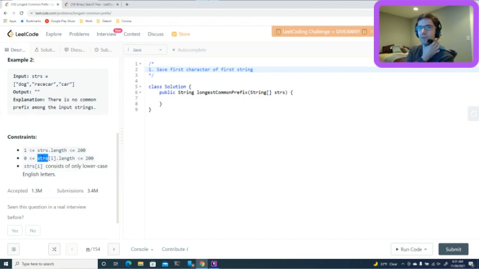I'm trying to interpret if this constraint means that every string will have at least one character, but I don't think so, because it's 0 is less than or equal to the string length. So I guess really we would just have a variable to save first valid character.